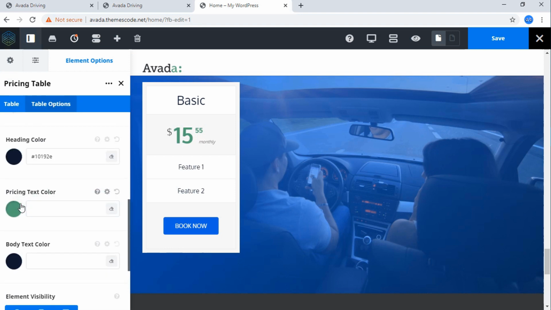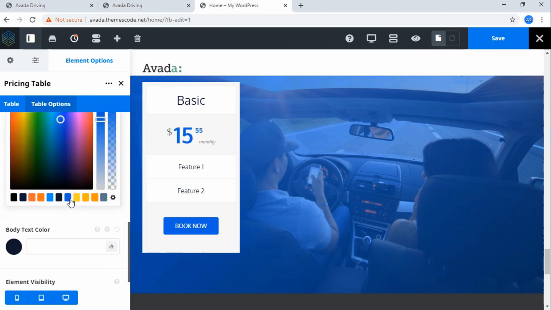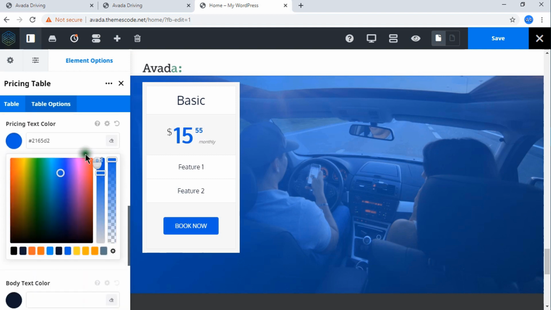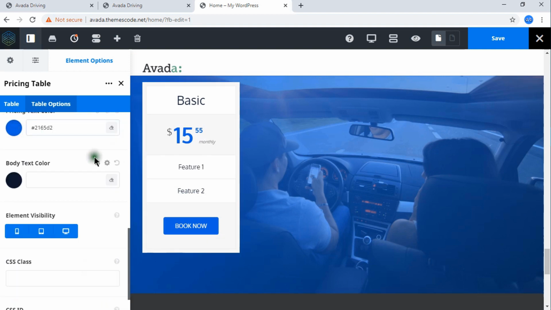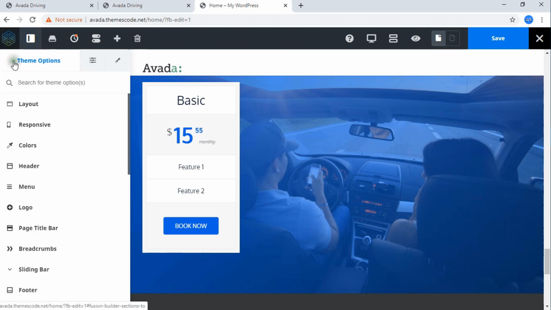Here you can see pricing text color. Now you can see it changes. So it's easy. And now what I'm going to do, I'm going to navigate to settings. Sorry.